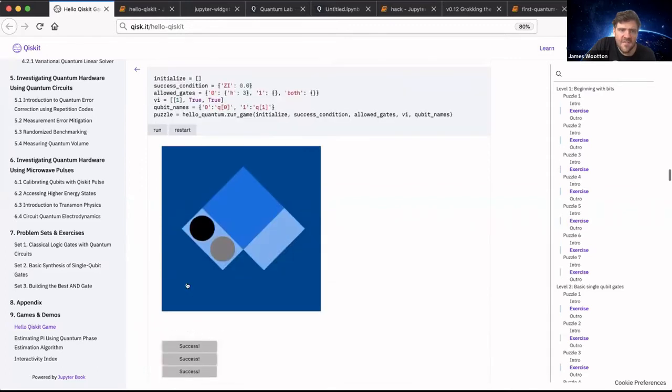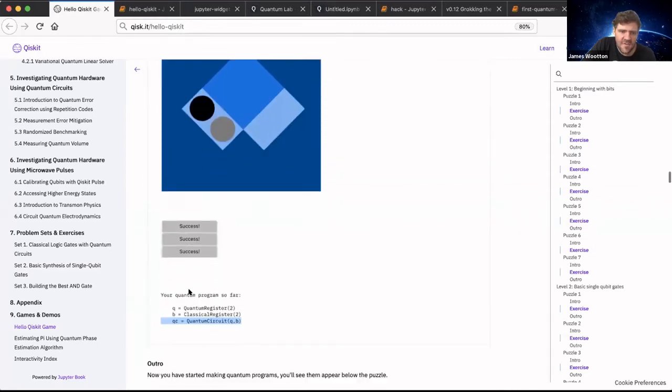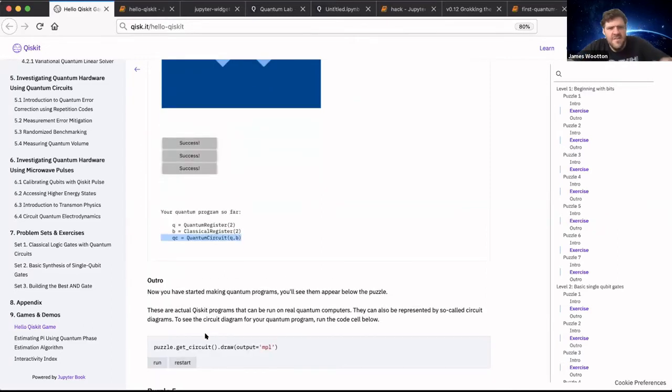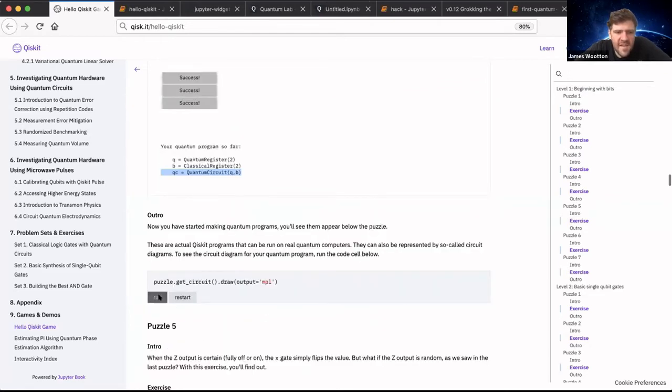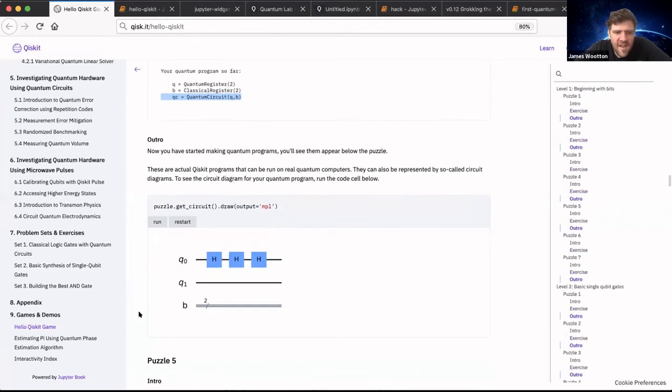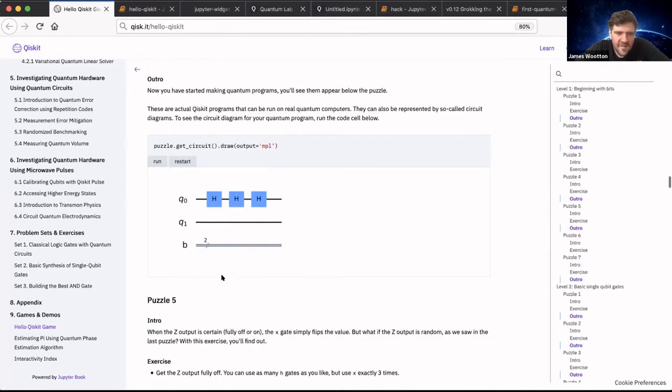And actually, when we did the Hadamards, we should have seen Hadamards being added to this circuit. And it's a little bit strange that they're not. Let's keep an eye on that. But in general, we should be seeing the circuit here. If we actually create the circuit, if we visualize the circuit using tools in Qiskit, we do see the 3 Hadamards, which is exactly what we were supposed to see. So we can now run this cell below the puzzles and see a visualization of the circuits that we're creating. So it gives you a connection between what we're doing in the puzzles and of course how you would actually create circuits in Qiskit, which is what you would ideally want to do after learning about single and 2 qubit gates here.